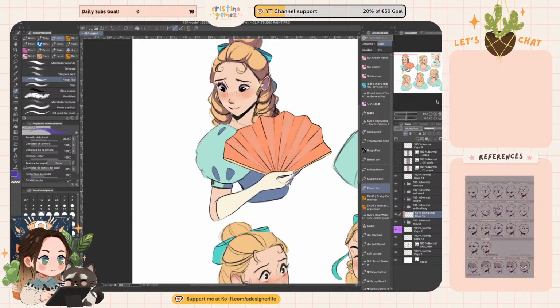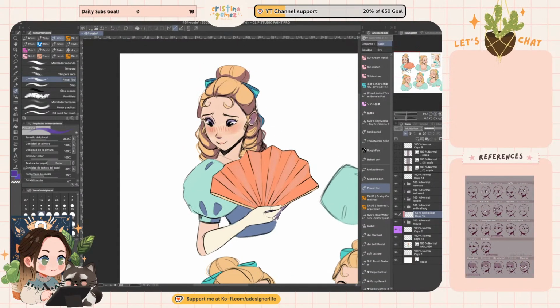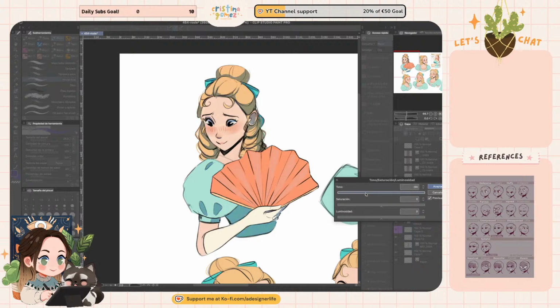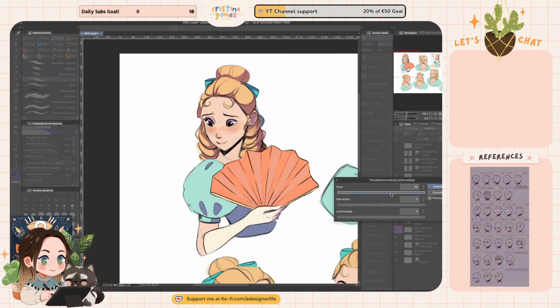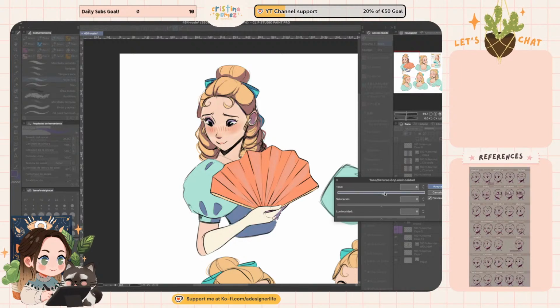Normally for changing the color of the shadows and all this stuff, I just go for the hue, saturation, and lightness. For example, I need to find one that works well with the skin, with the hair.